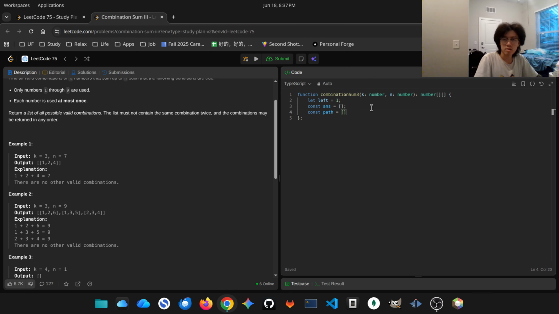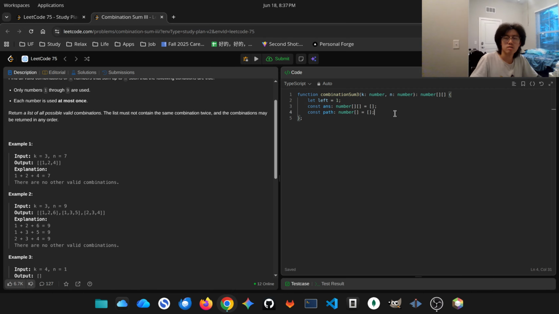So path is an array of numbers, and the answer is a matrix, which means an array of arrays.